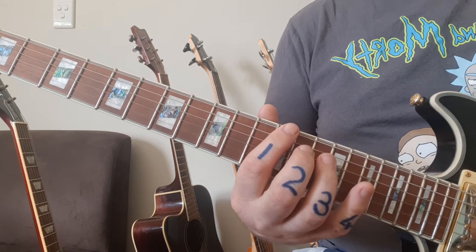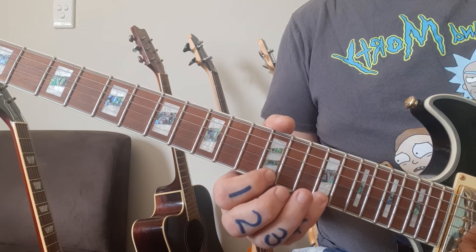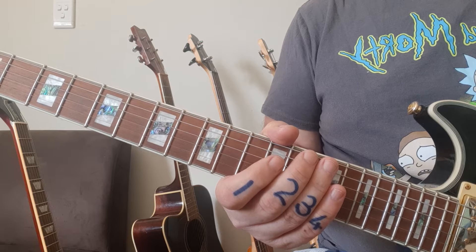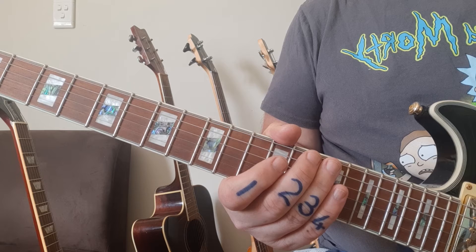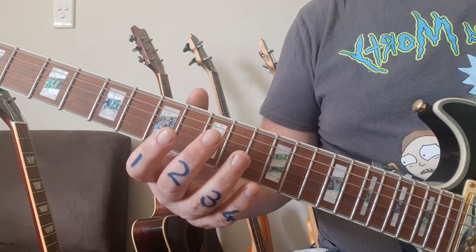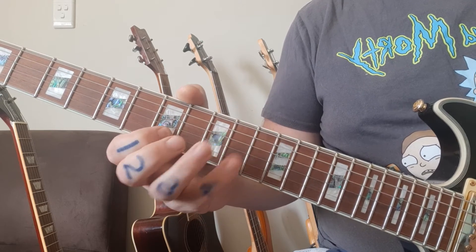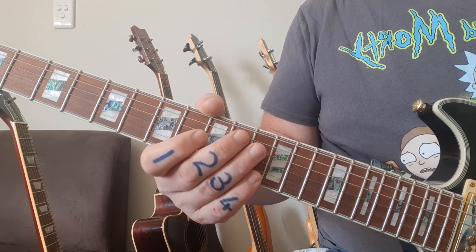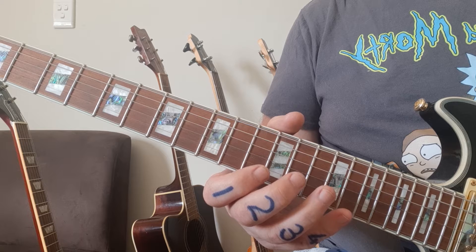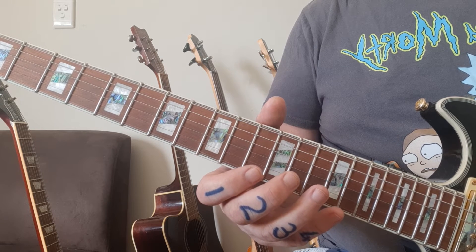If you want to play through with me on the count of four - two, three, four. As you progress through the series you'll notice your shapes all remain the same. It's the positioning - the fret number from where you play - that determines the key. You have one minor pentatonic scale shape: start from fret 5, it's A minor; fret 7, B minor; fret 8, C minor. Every time we change key we simply move the scale position up and down - sort of like a slide rule.